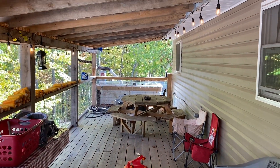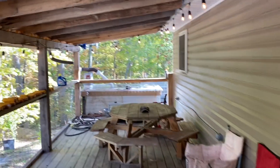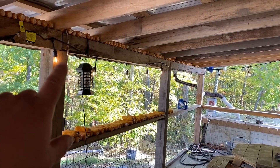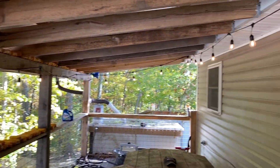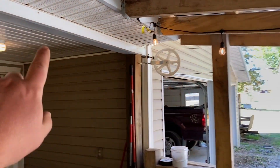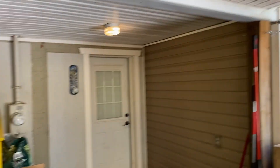That's where we plug our grill into, and there's another one on our existing little porch. My wife is tickled with how it turned out, and that's the main one that matters, so I'm happy with it. Our lighting is Harbor Freight LED string lights and they light this porch up very nice. I just wired those by connecting into that main porch light that was there, so I just use the same switch in the house.